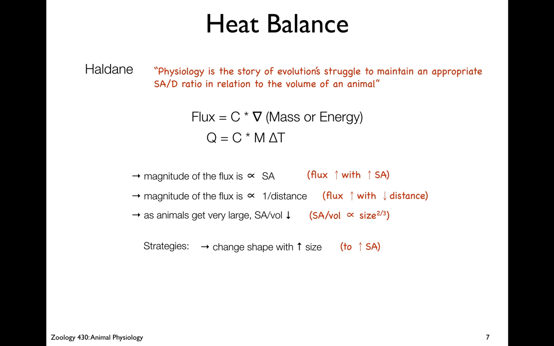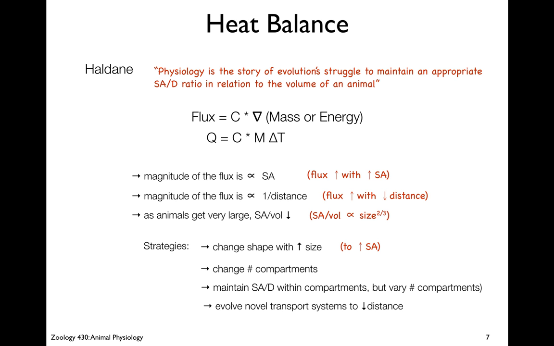So what strategies do animals have? Instead of just changing in shape isometrically with size, they can actually change shape so that they have increased surface area as they get larger. Another strategy would be to change the number of compartments. Maybe instead of one big compartment, you have multiple compartments that help increase your rate of flux. You can see that in the lungs—as animals get larger, they have many more alveoli. You can maintain surface area to distance ratio within compartments but vary the number of compartments. And finally, you can evolve novel transport systems to decrease the distance that the flux has to cross.